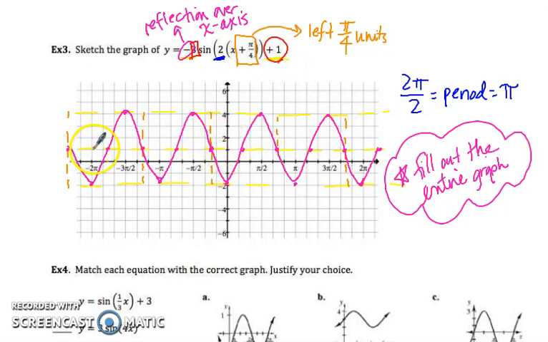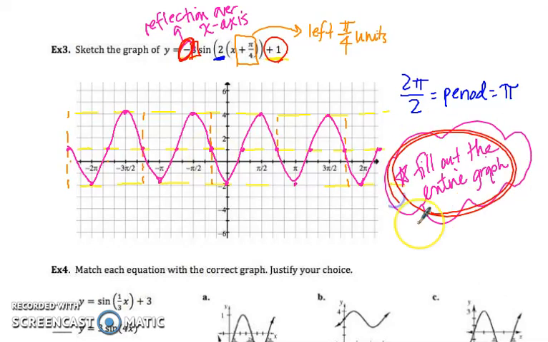After I shifted up 1 unit, I forgot that part, sorry. I shifted up 1 unit, made my new midline, and then I had a 1, 2, 3 vertical stretch upward for my amplitude, and a 1, 2, 3 vertical stretch downward for my amplitude. Then I shifted to the left, readjusted my period, and the last thing you have to do is reflect over the x-axis. So instead of starting by going to your maximum for the sine curve, which we would normally do, you have to do the opposite because we flipped it upside down vertically over the x-axis, and we have to go down to its minimum, then to its maximum, minimum, etc. So it needed to look something like this.